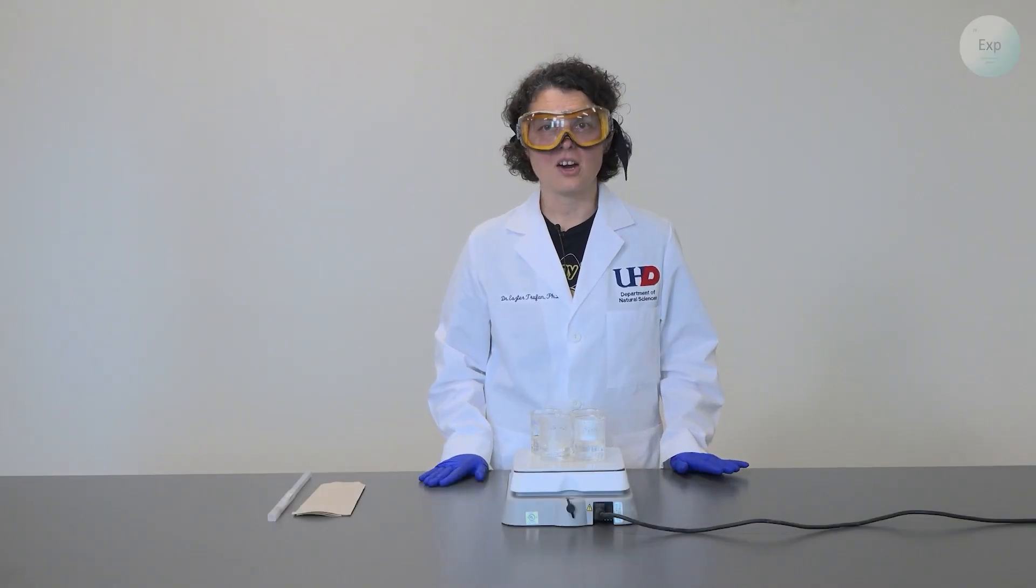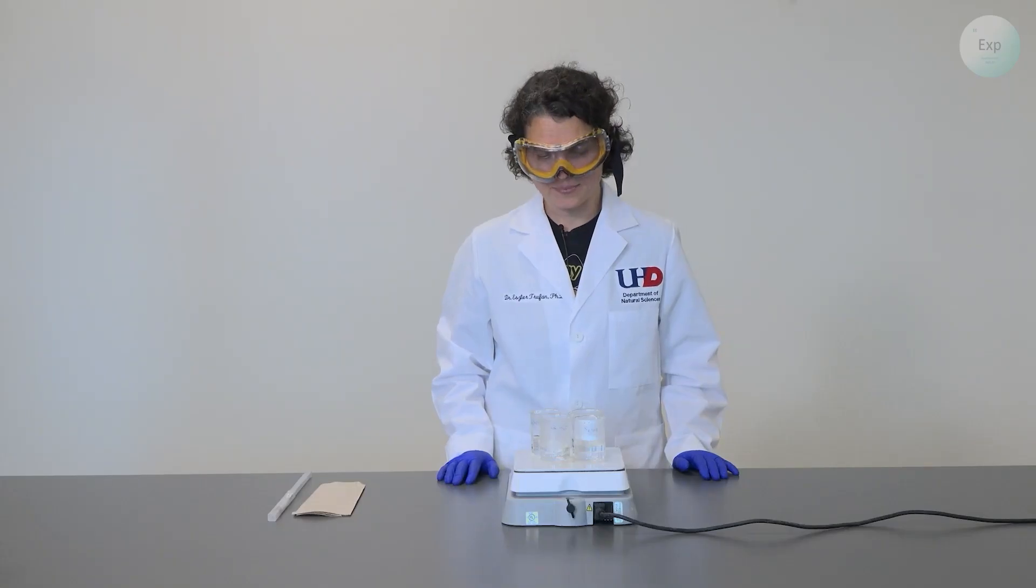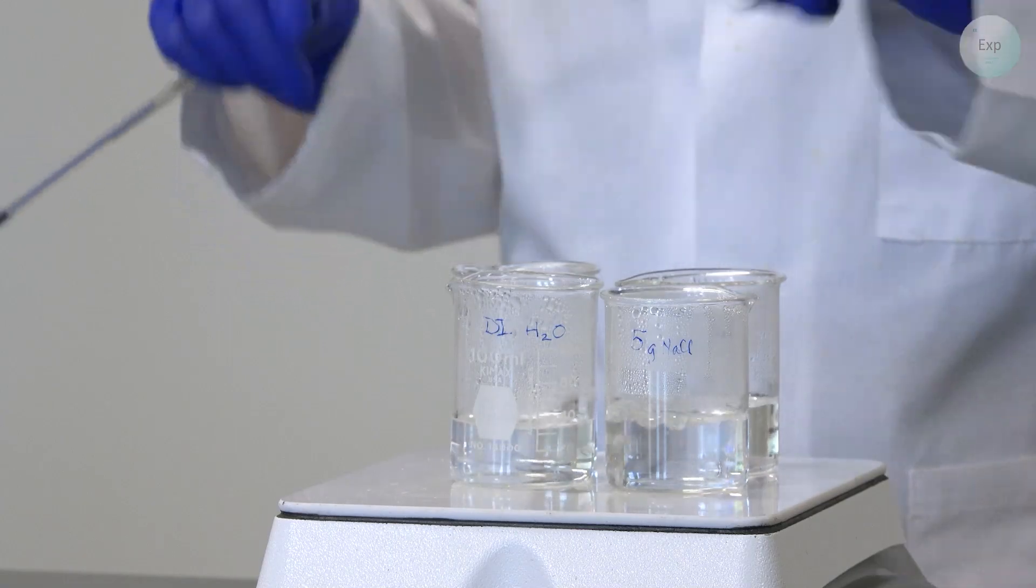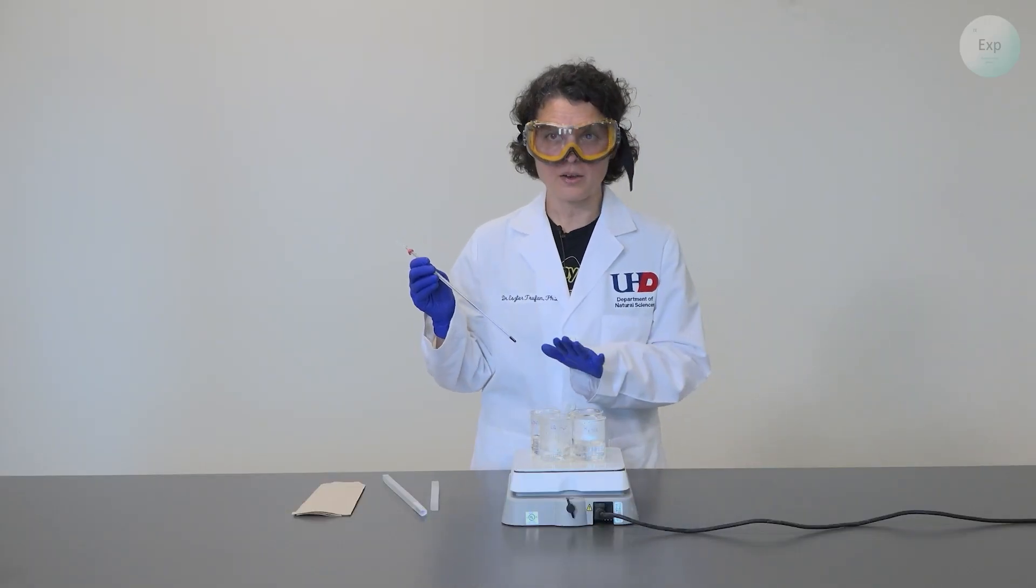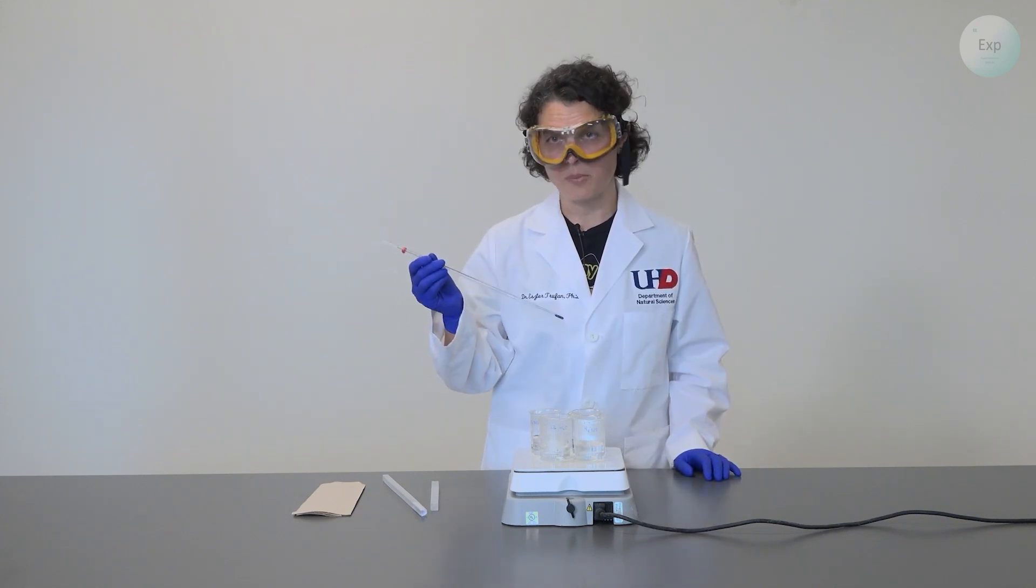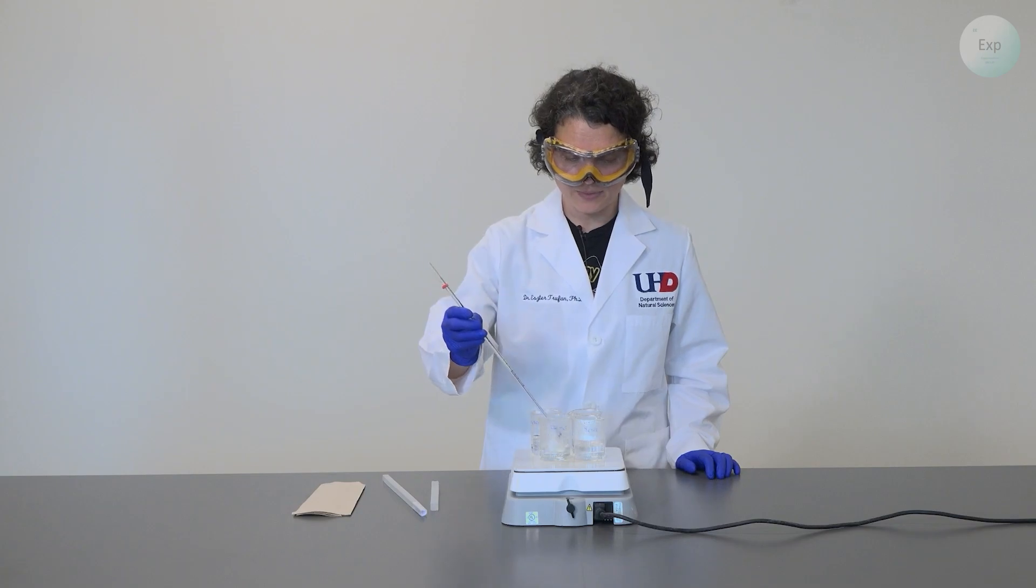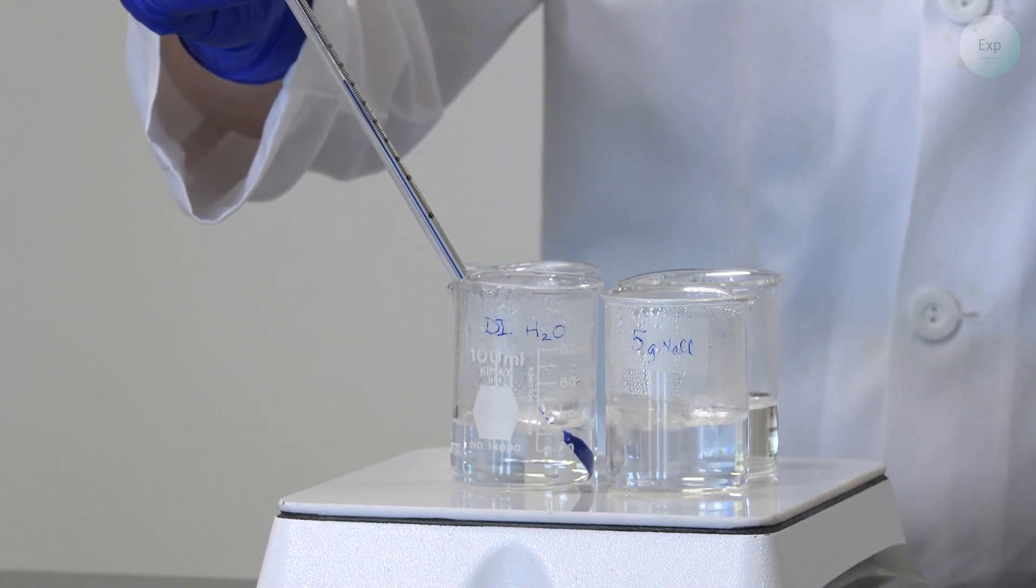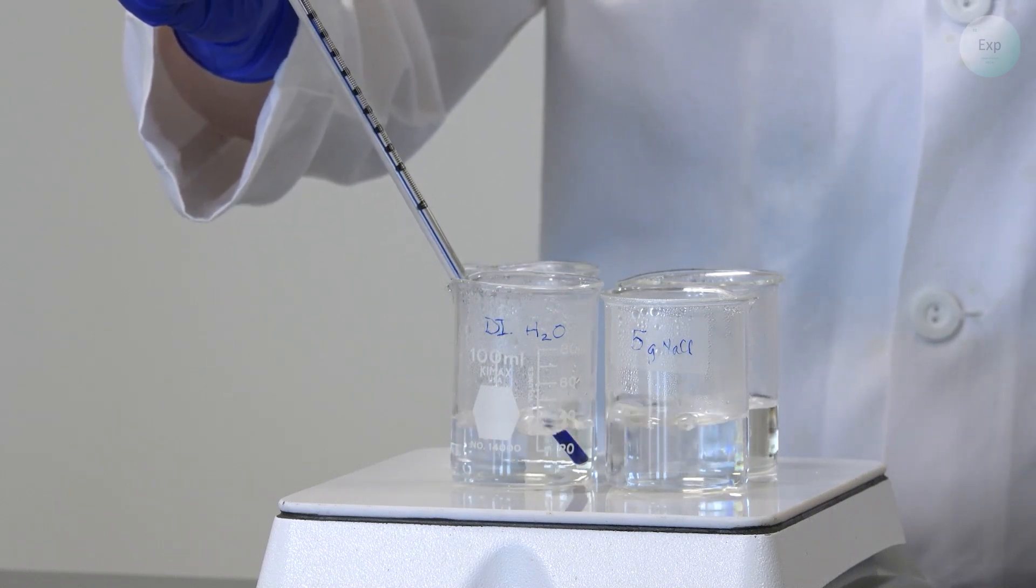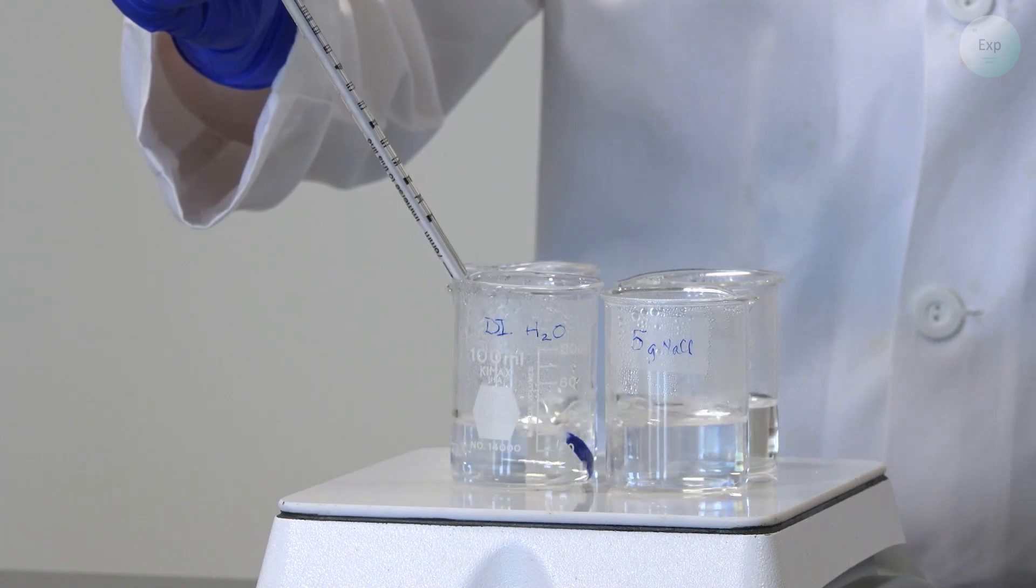It has been a while since we started heating our deionized water and our sodium chloride solutions of various molalities. We're going to monitor the boiling point of all of these liquids and mixtures. We will begin by establishing our baseline, determining the boiling point of simple water. We're going to take a thermometer that measures temperature at least to 110 or 120 degrees Celsius. We're going to submerge the bulb of the thermometer inside the beaker with deionized water. We want the bulb to be fully submerged but not touching the bottom of the beaker, and then give it at least a minute for the temperature to go as high as it can.